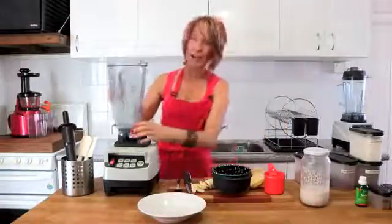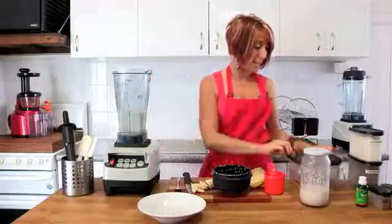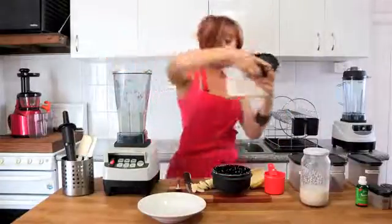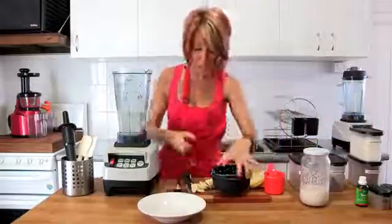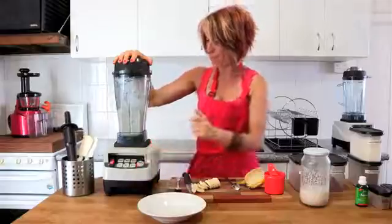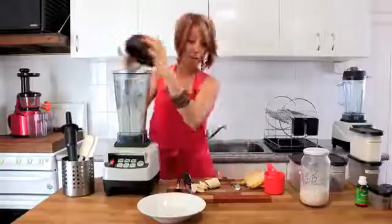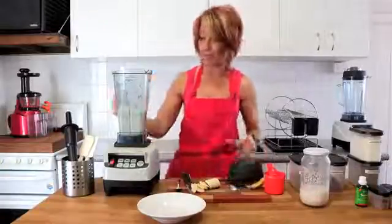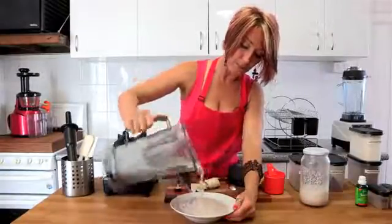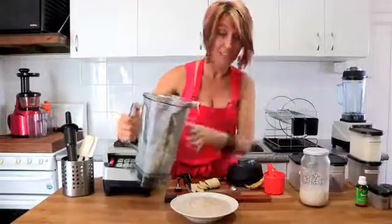So we've popped in our little bit of banana, our nutmeg and our ginger. We've popped a little bit of stevia for sweetness, and we're also going to pop in just a pinch of fresh coconut and blend that through as well. Lid back on to the blender jug — just a few more seconds on high. It doesn't take long to blend up something soft like a banana. Then all you need to do is pour that into your bowl. This can serve a couple of people — I've popped it into a big bowl today.